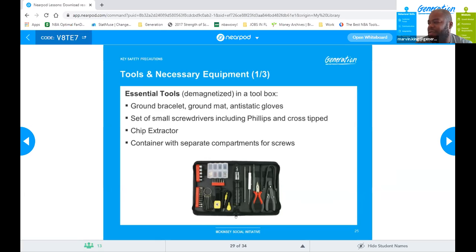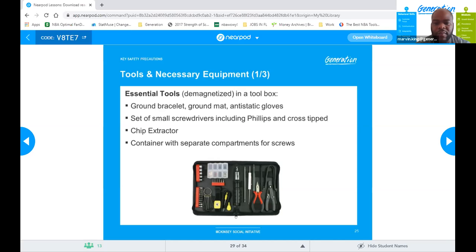But one major thing is, as convenient as it could be, you do not want to have magnetized screwdrivers. Of course, you're dealing with small screws, and you think, hey, if it's magnetized, it'll pick up the screw. I won't lose it. That's why you have something to actually grab those screws out. But you don't want a screwdriver that's magnetized. I see how convenient it can be, but it's not something that you'll want. And it's always cool to have some tools that help you with your job. And those are some of the normal pieces that you'll see.